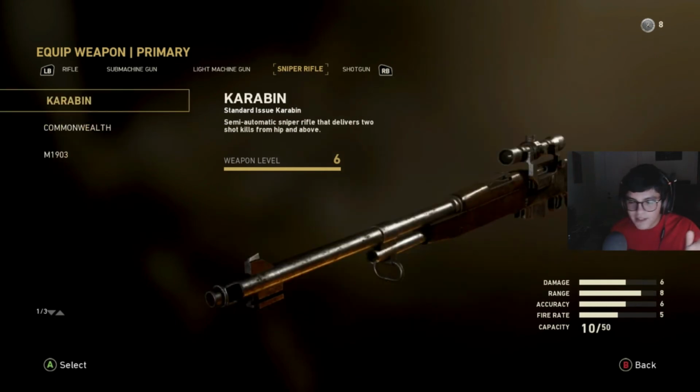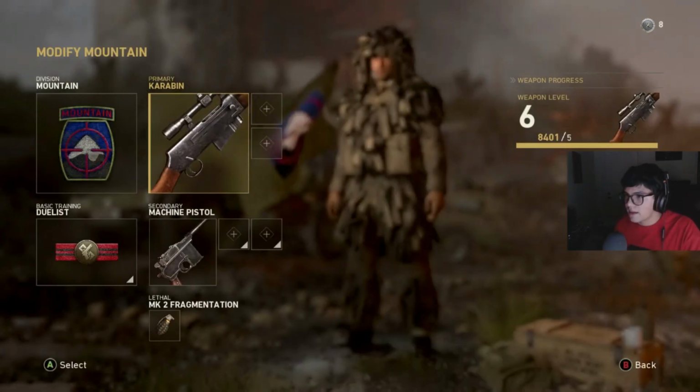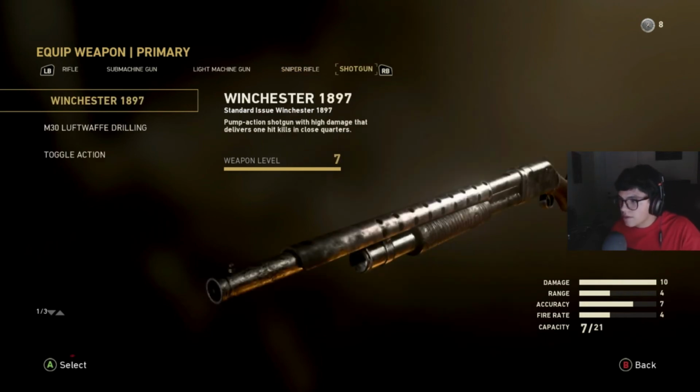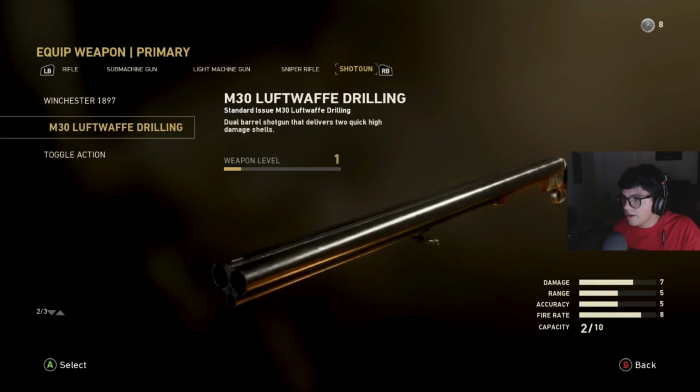The carbine, I literally just played it until I was maxed out. It didn't really have that many attachments. It kind of felt like another carbine or marksman rifle. I didn't really like it all that much. I wouldn't use it on my day-to-day basis. Shotguns were alright. I did not use the double barrel, even though a lot of people were saying it was a sniper. So it wasn't in my best interest to use this shotgun.